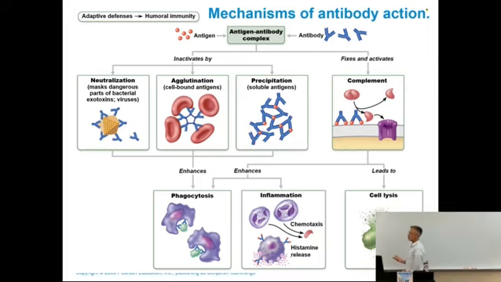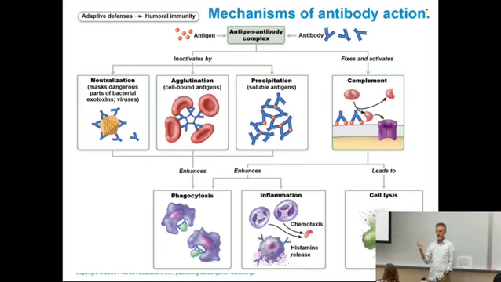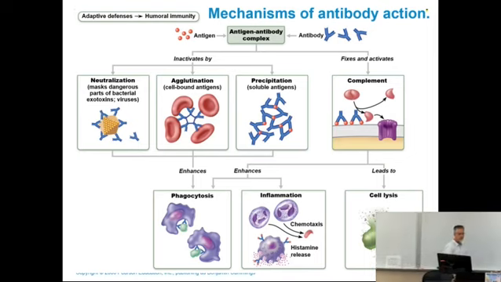So when these plasma cells are producing antibodies, we need to be able to describe how these antibodies protect us. Each time we go through any of these lines of defense, we're thinking, are these cells or molecules part of the first line, second line, third line? Obviously B lymphocytes are cells, but antibodies are just molecules. These are proteins that are cranked out and released and float around in our fluids. So how can they protect us?